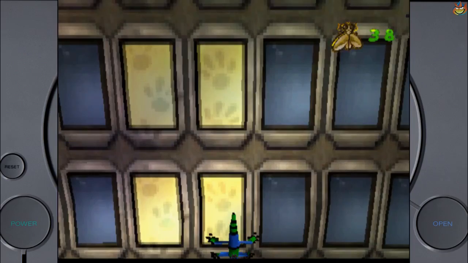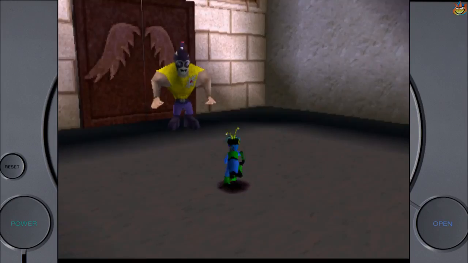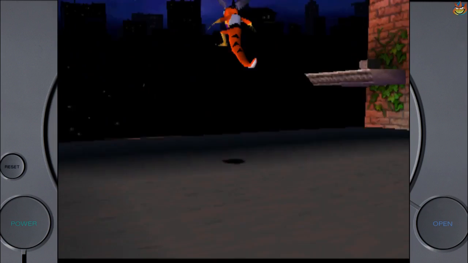I think I found the right way finally. Here so. I'll take that. This random ass monkey. Aha! Can I finally glide now? I hope so. Yes, finally! Thank you!